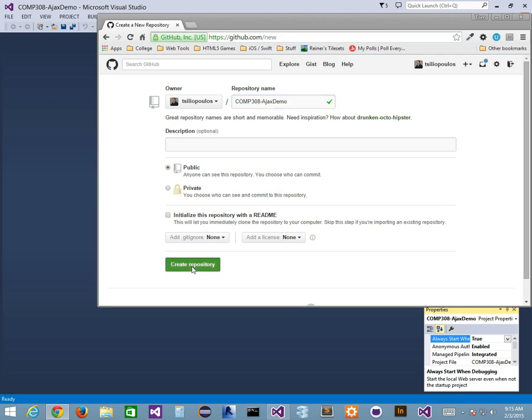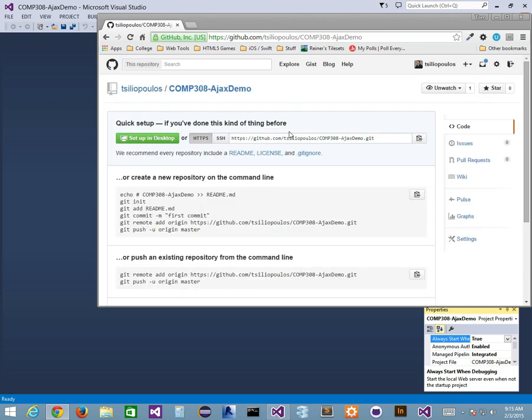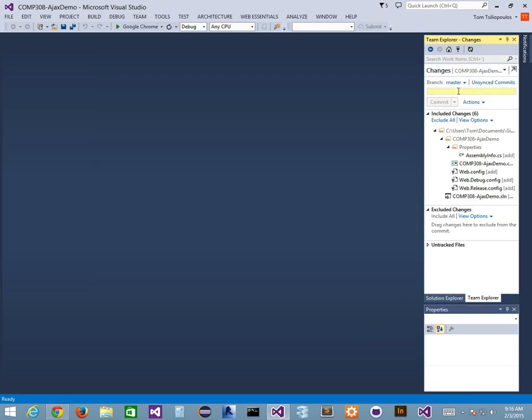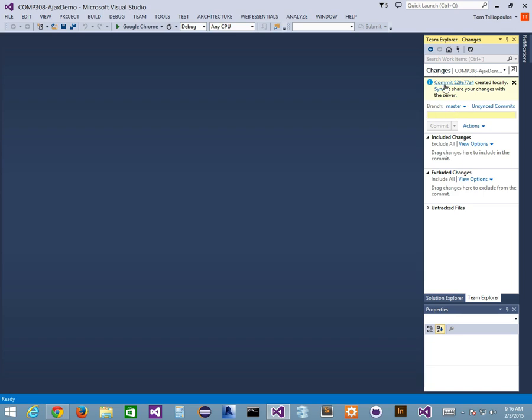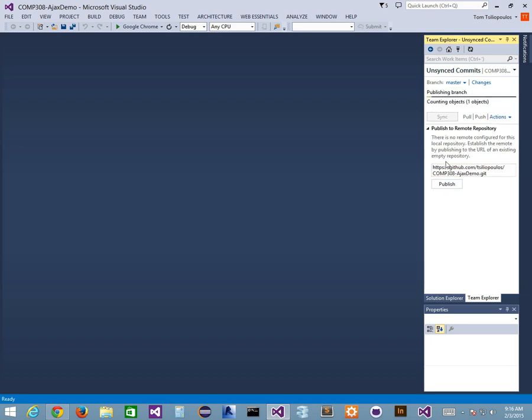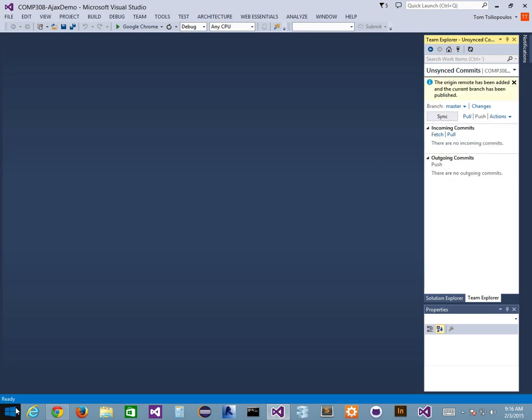Okay, because I think we need to understand how this works. Okay, so I've got my link. And again, for those people who remember how we did our GitHub, initial created initial project structure, and 2 seconds here, and then from there we're going to go into unsync commits, and there we go. Okay, we're cool. So we're connected.